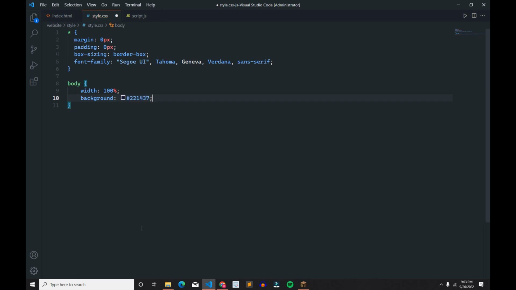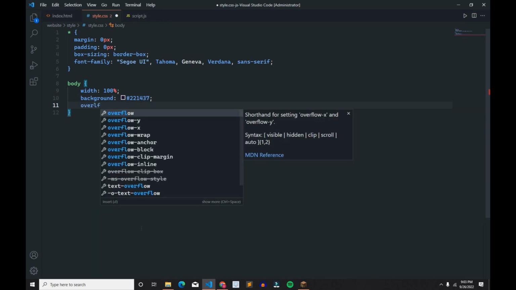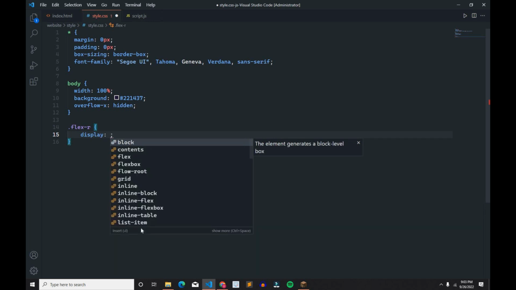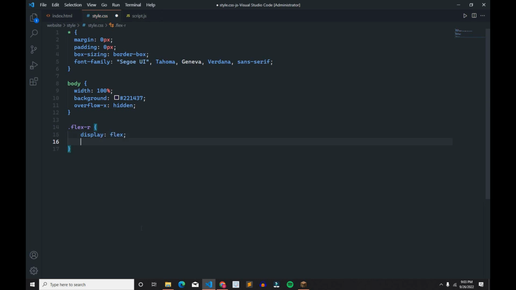Okay, let's move on to our overflow: overflow-x hidden, like this. And after that we have to add .flex-r, and display flex like this.